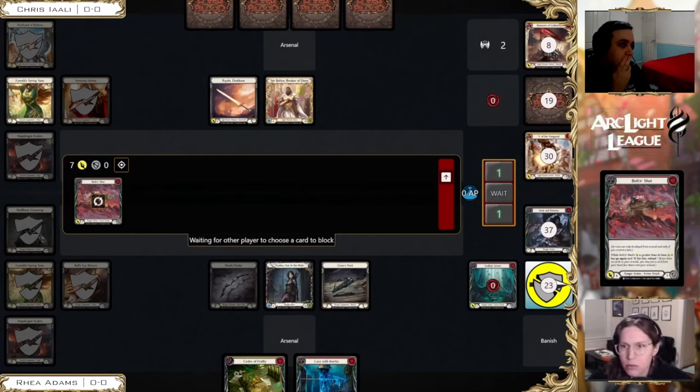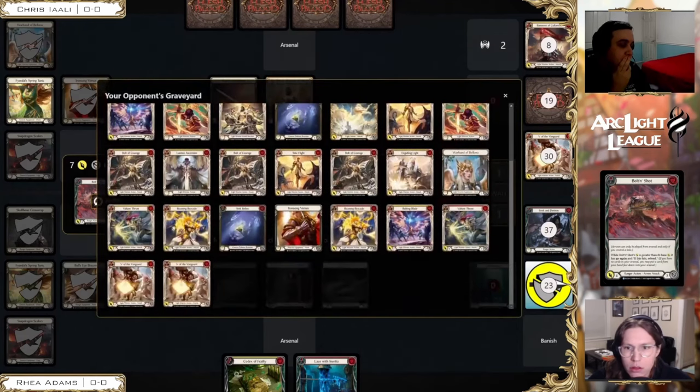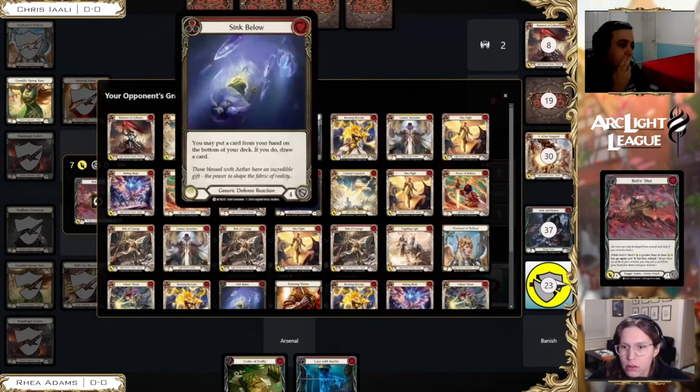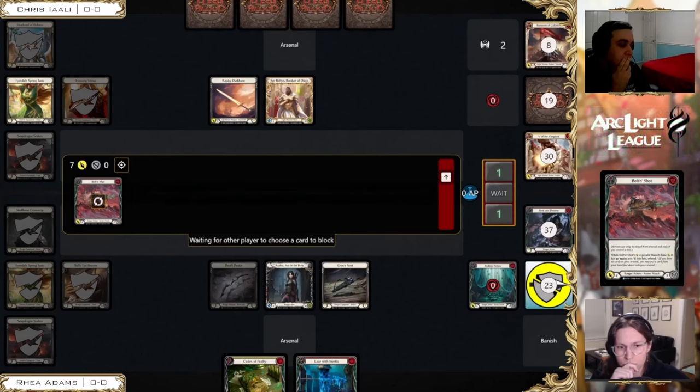Chris has Sync Blow in hand right now. And even then, it's not a... okay, he could have Sync Blow in hand, if he's on three. There's already two gone. There's also a small chance he has Reinforced the Line as a one-of in his deck list. But I don't actually think there's a way out here.